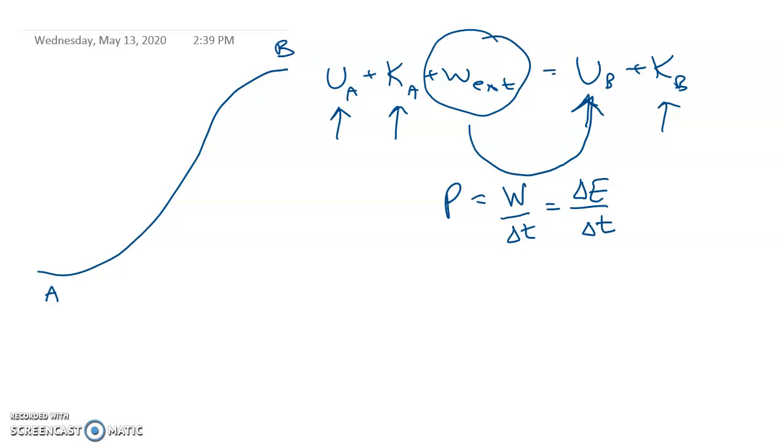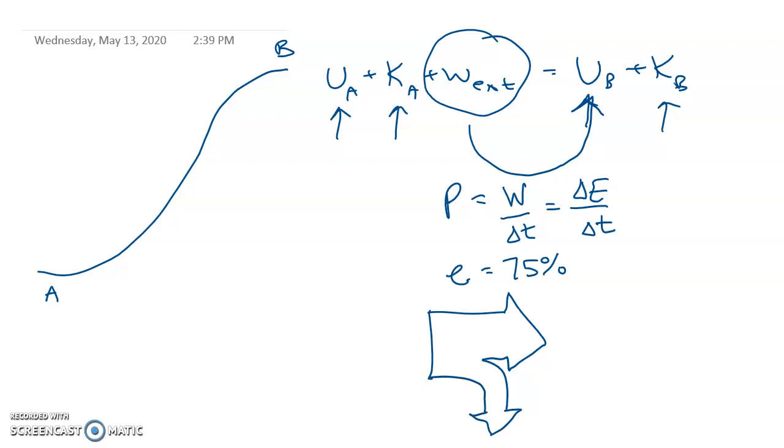Now, there's one additional issue here, and that is that I said that the motor has an efficiency of 75%. And that's where an energy diagram comes into this. So what that means is, maybe you calculated how much energy the motor put out, how much energy the motor created. And this is the output over here. The energy out is over here. But how much energy had to go into the motor to make that happen? Well, at 75% efficiency, only 75% of the energy that goes in comes out as something useful. The rest of it becomes heat.